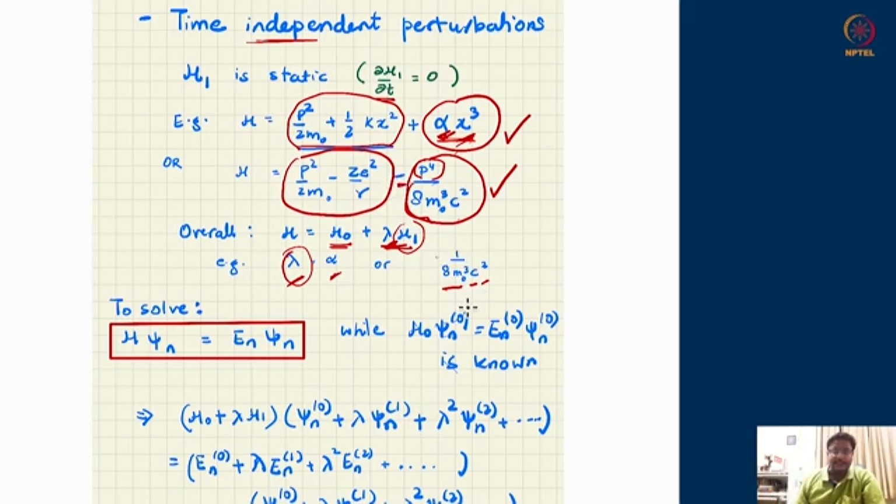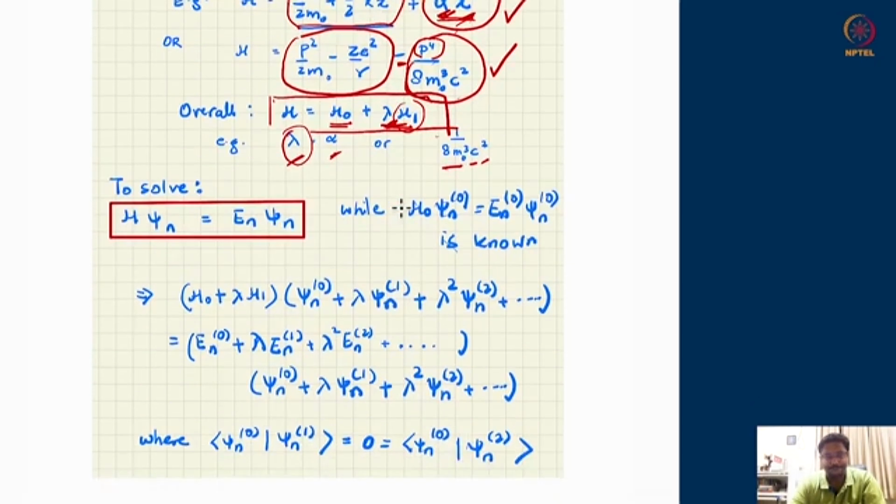So in this way, we are supposed to solve a problem of a renewed Hamiltonian, a new information that we know has a right to exist. Previously, we had solved for H naught alone. Now we know that the correct description does not contain H naught alone, but there is a possibility of a new term which comes with some coupling parameter lambda. So we will go ahead with a general lambda, and on a case by case basis, we will see what lambda happens and how much of the correction it leads to.